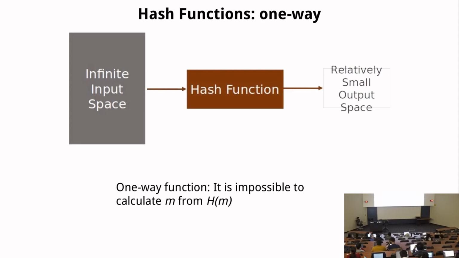So the property of a hash function is that it is a one-way function. It's impossible to compute the original message from the hash value. This is very easy to understand because you are mapping something from a huge space to a much smaller space. So there's no way you can reverse that. You have a whole disk of 50 gigabytes of data. You compute a hash value which is 20 bytes of that 50 gigabytes. Obviously, there's no way you can get that 50 gigabytes back from those 20 bytes. That makes sense, right?